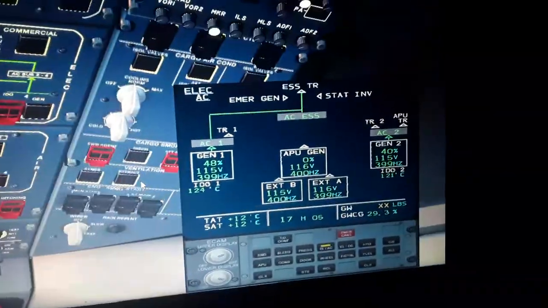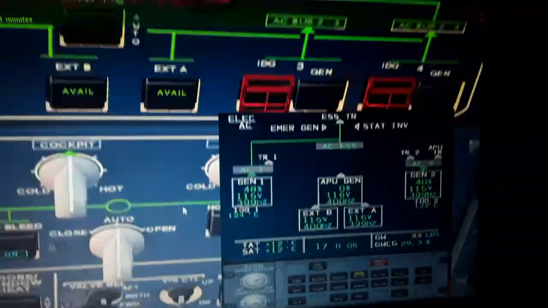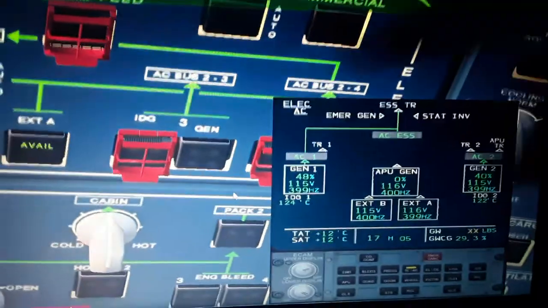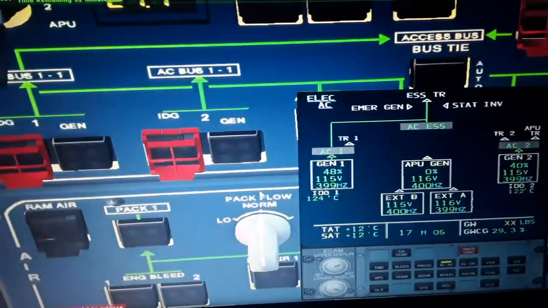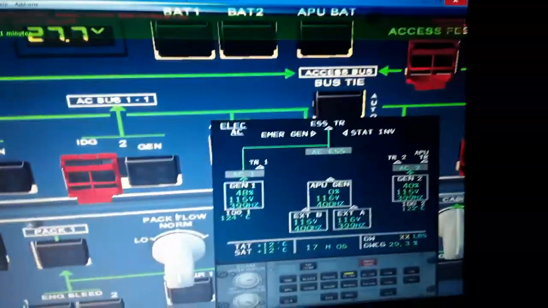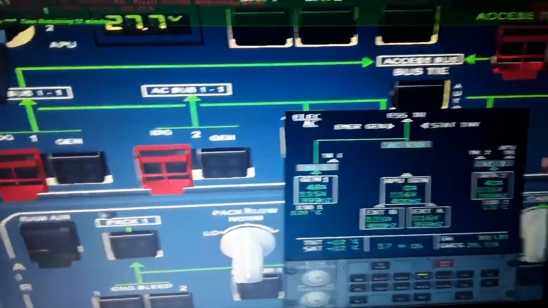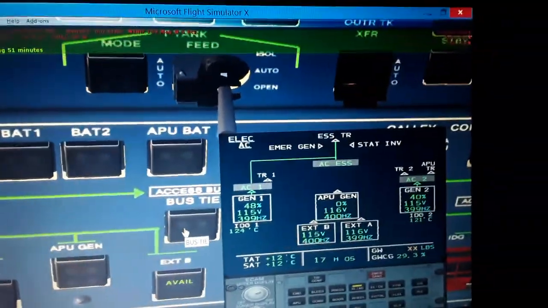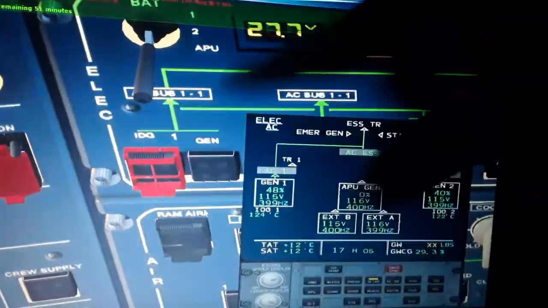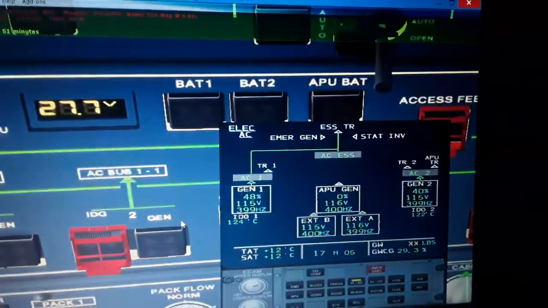So this guarded switch is over here. You can see I did Z3, 4. This is the right wing engine. 1, 2 is the left wing engine. So we have the generator drive from its engine. We also have the APU generator. We should not disconnect this in flight if it is guarded with a red guard.